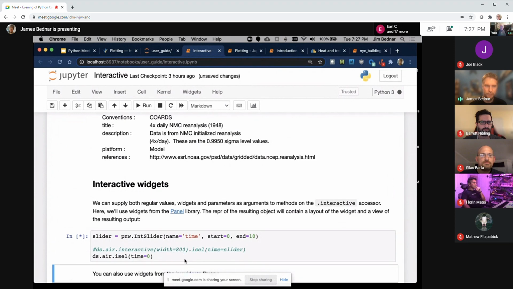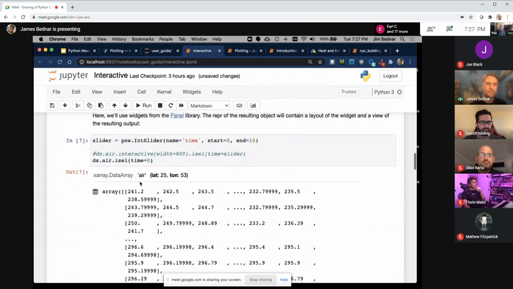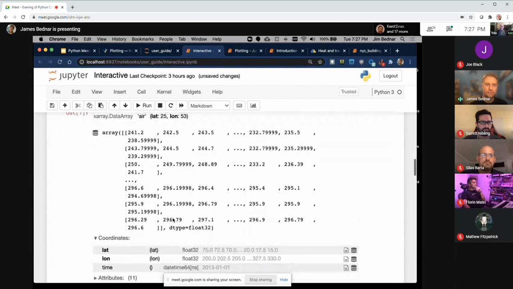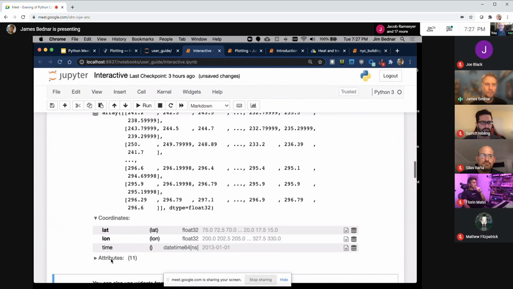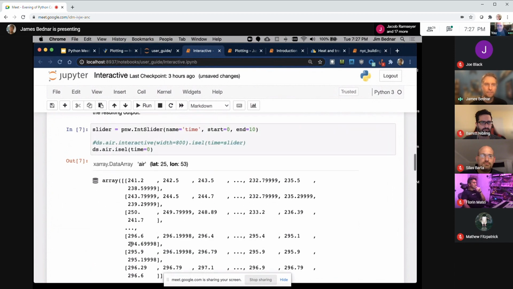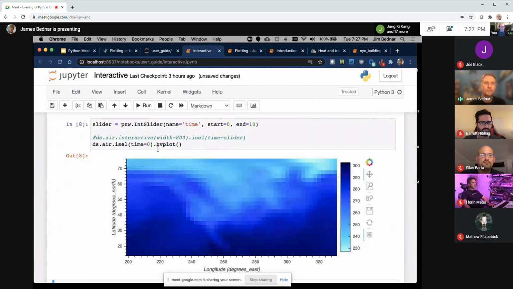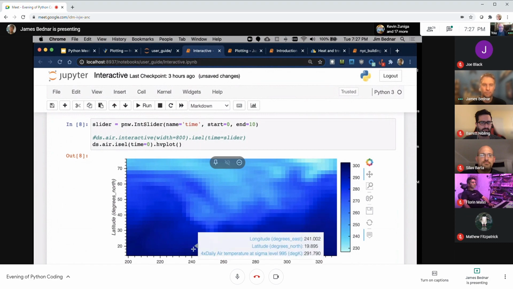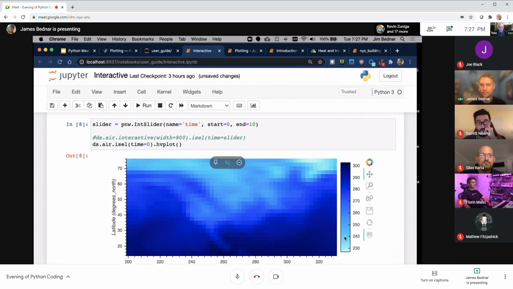Actually, I can take that off. If I just take my data set and I select the first item in it, it turns out that that's a set of data on latitude and longitude at a particular time. That's the first thing that's in this data set. And if I plotted it, you could see what that is. Okay, that's what that is. So basically I pulled out the first thing at the first time.